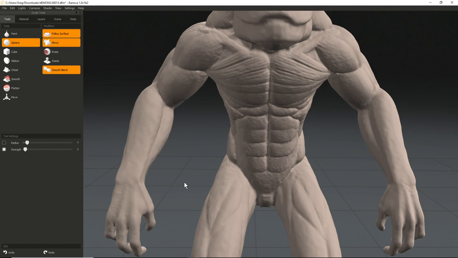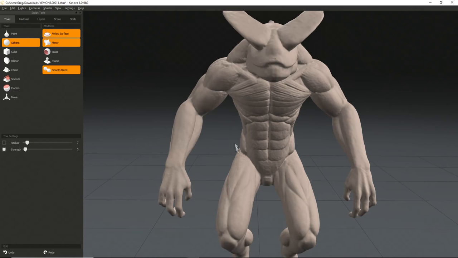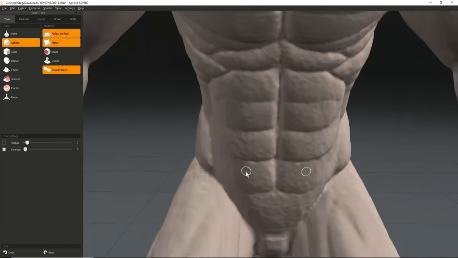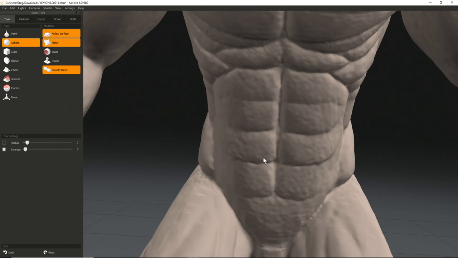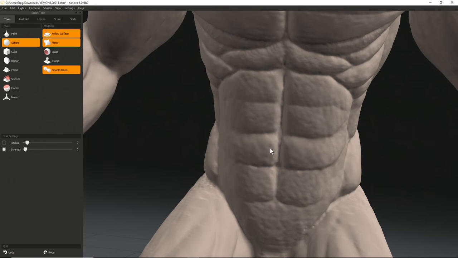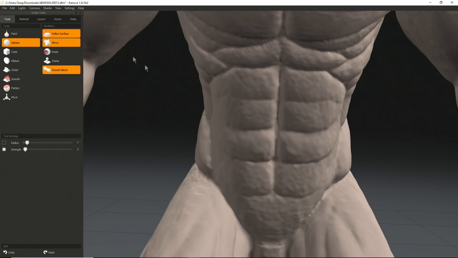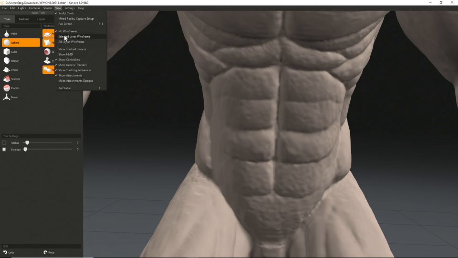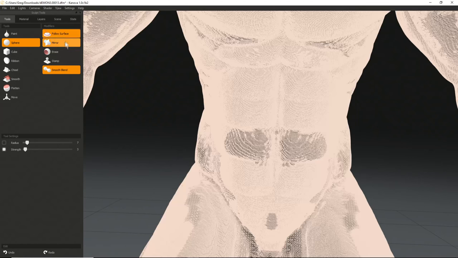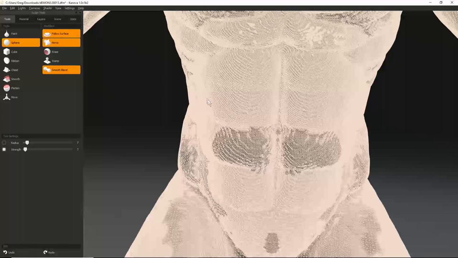Now, you want to make sure you have smooth blend on when you're really building up these forms, or you're going to end up with more of a large blob shape, right? And so you can see that I can go ahead and sculpt on top of this. And this is something where we need to switch back and forth between the wireframe view and not pretty frequently, because I want you to understand what's going on when the brush changes size. So if I come over here to my view and I turn my wireframe on just for the selected, you can see it lowered the resolution.